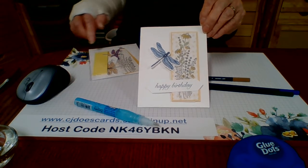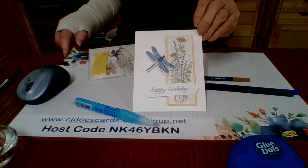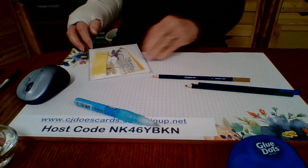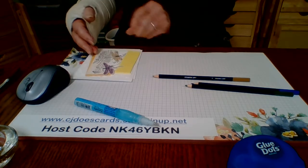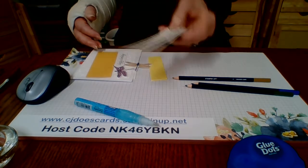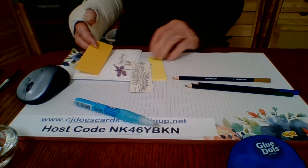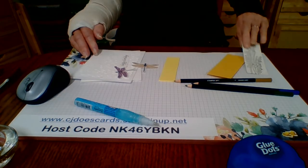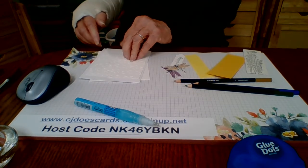If you don't like that, you can possibly stamp on the back side or do a label of your choosing from your stash. You should also have in your kit a piece of foam that's going to layer behind. It can layer behind either the art piece or the yellow piece, your choice. I put mine behind the art piece. But let's see, for the first thing, let's just go ahead and layer the embossed piece.